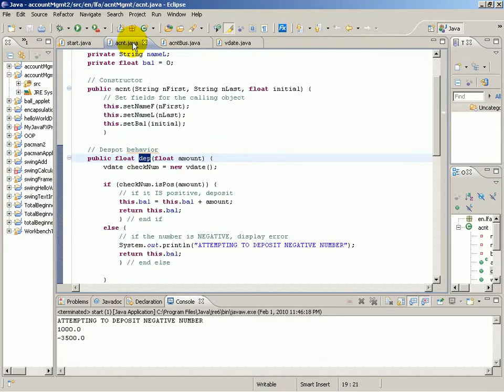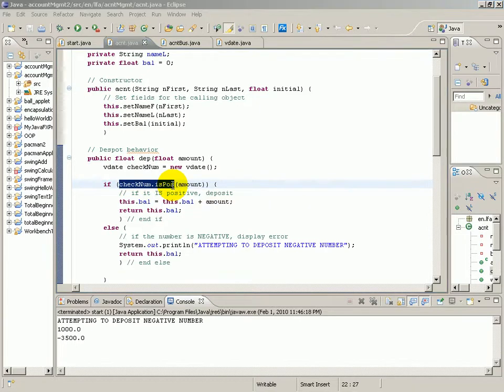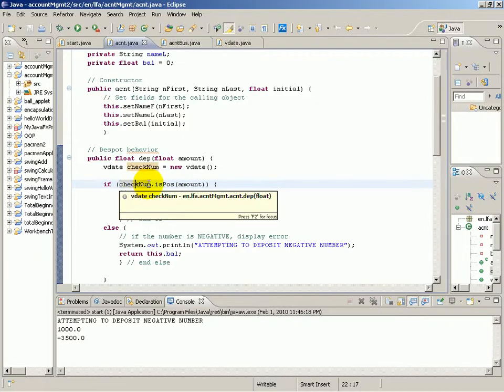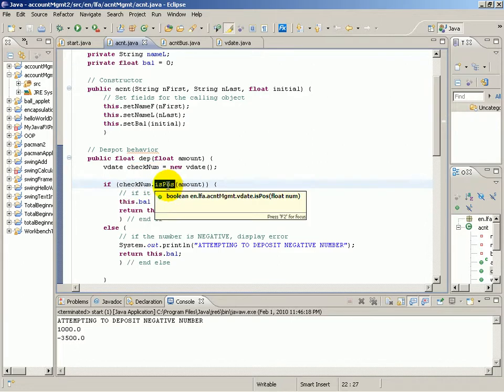So when we get this back here, checkNum is positive. Now look how good the names are for the object name and also for the behavior name. It's check number: is it positive? In this case, no, it's false.